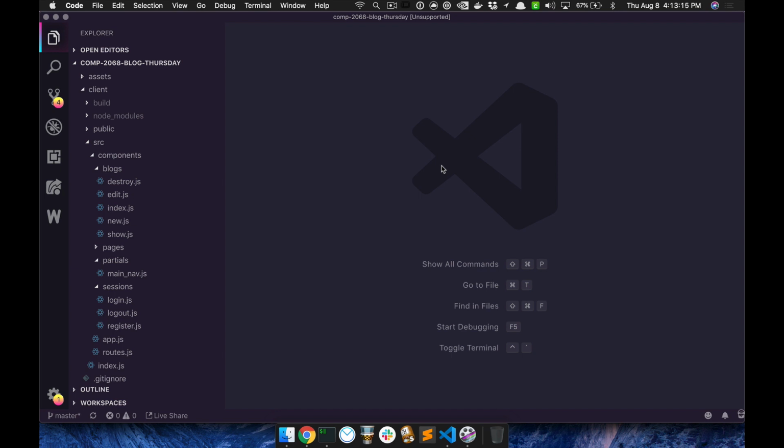If I want something to be available to this guy, and it gets defined here, I have to pass it to app, which has to then pass it to browser router, which then can pass it to main nav, which is super janky and very difficult to maintain, and probably one of the biggest deterrents to React and why people leave React, because they don't like the fact that in order to get data from here, they have to pass it as a prop, literally down through each one of these components till they finally get to the component they want. Siblings are fine. These guys can all access that same prop. That's okay. But you do have to pass it through.